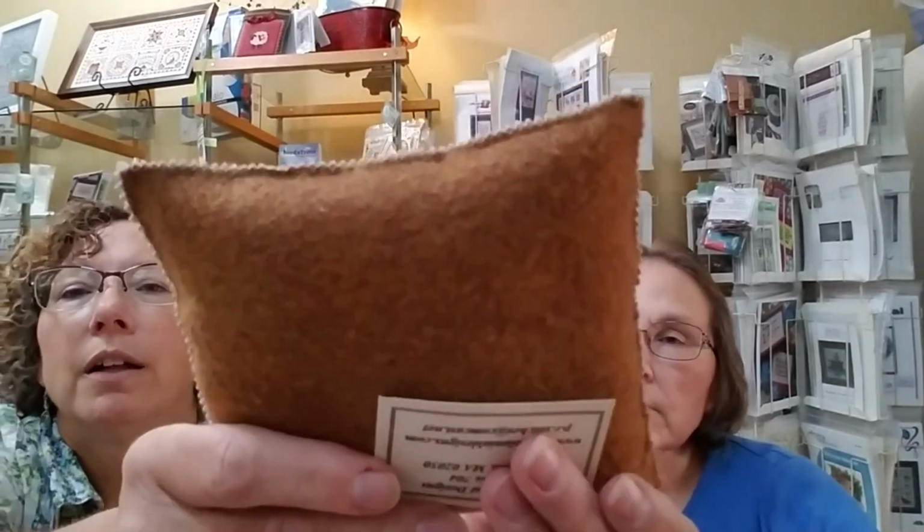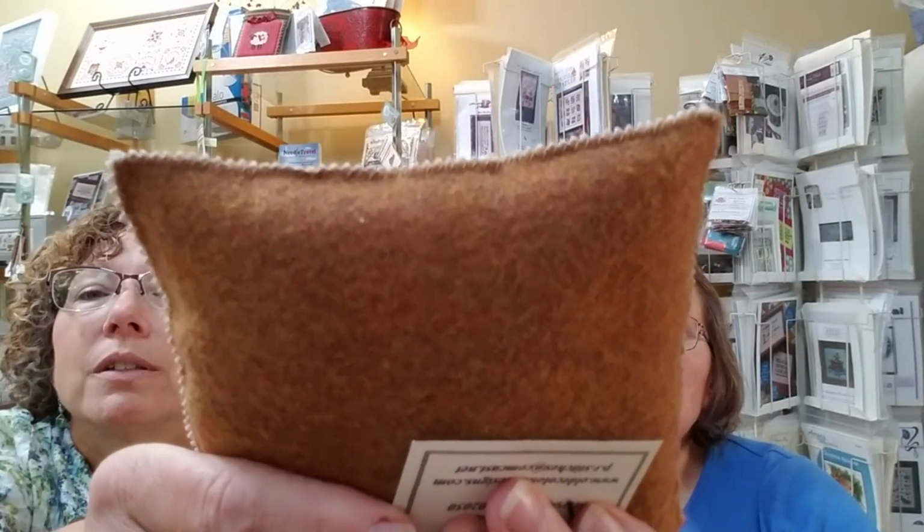Man, she's got some nice stitches here. Mm-hmm. I don't know if you can see. Look how beautiful that is, how she does that. I want her to teach me how to sew like this. Wow. Let's see. Looks like she pinked it with pinking shears or something, and it looks like she overstitched into the dip of the V. Yeah, she did a nice job. Yeah, she's awesome. She does beautiful work.